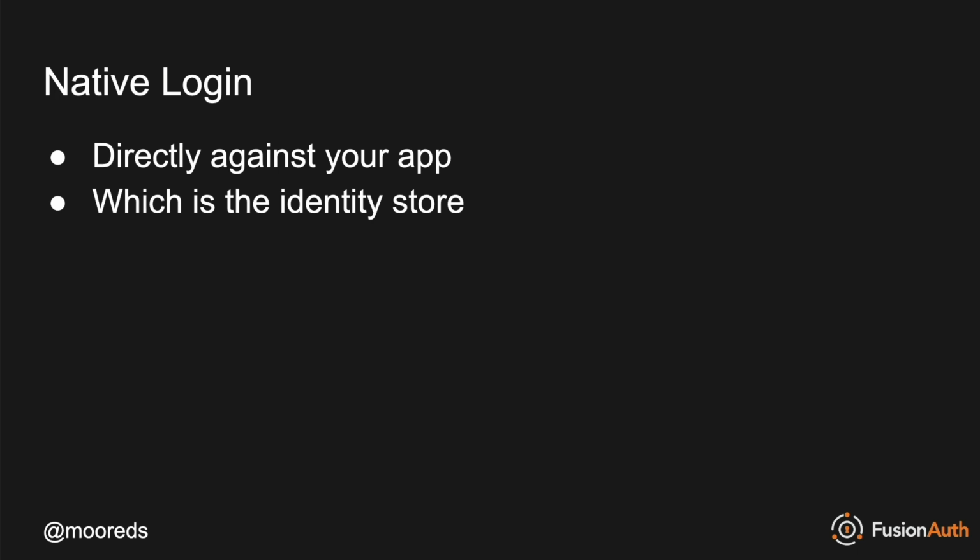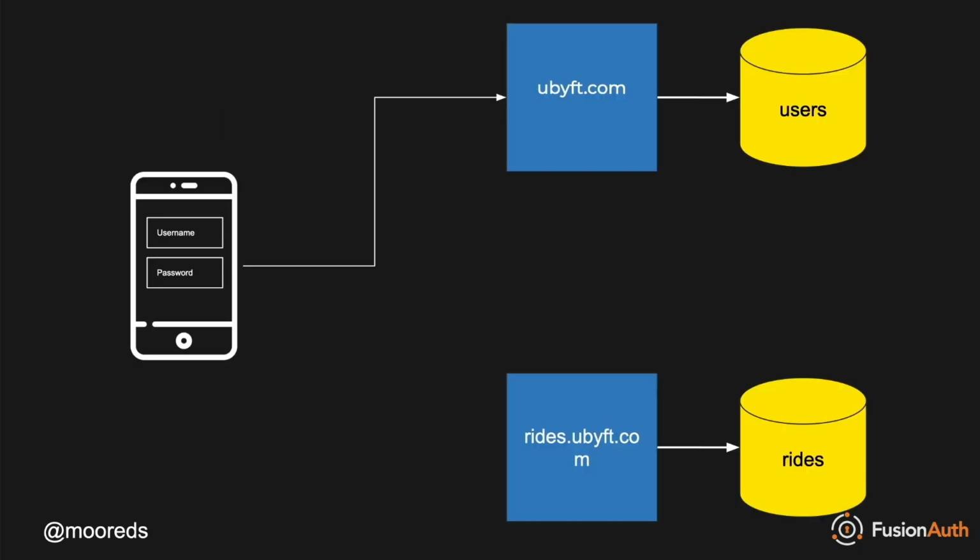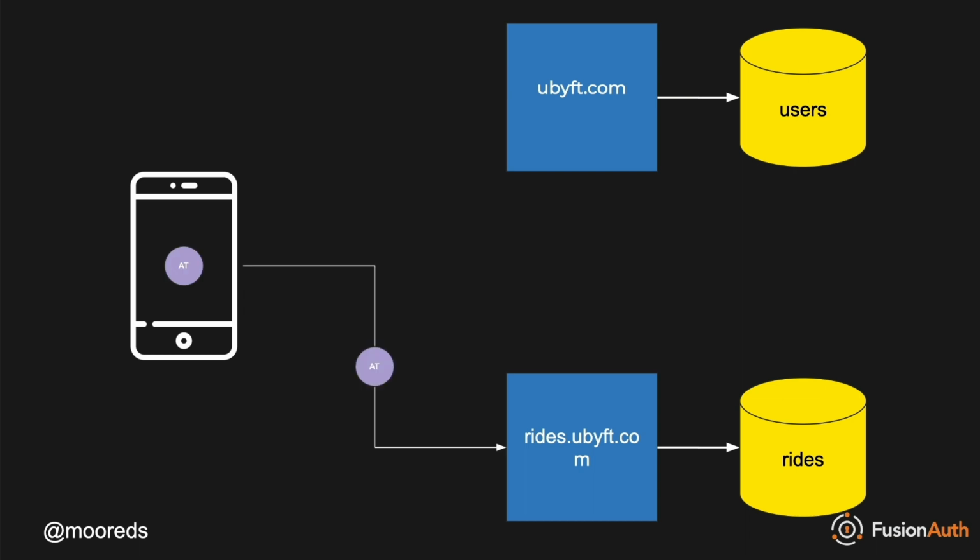Your application on the server side is your identity store. We have a client over there on the left that's a mobile device, and then you basically post up credentials to Ubift.com, which verifies them against the user's data store, and then you get back an access token which you store, and then you present that to APIs if you need to, and you get back the JSON that you expect, and then that's what your mobile app is actually going to display in terms of the available rides that are around for me right now.